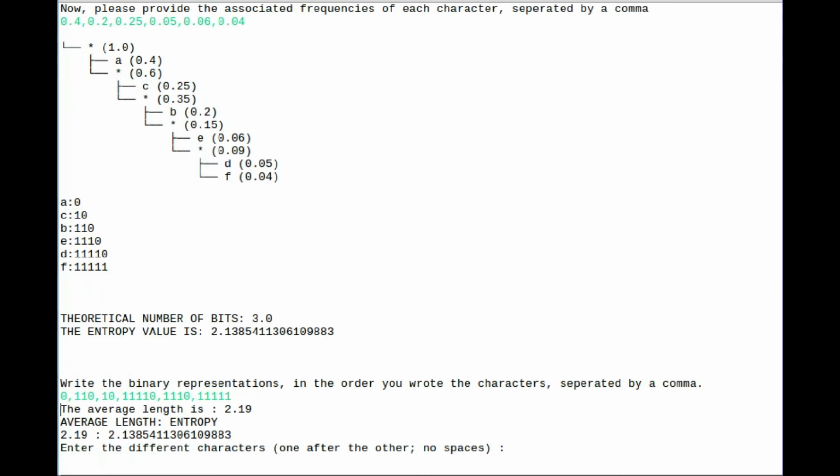And then it calculates the average length, and it compares the average length to the entropy value. So as you can see, compared to 3 bits, which is the theoretical value, we were able to achieve 2.19 for our average length. So that's what my program does, guys.